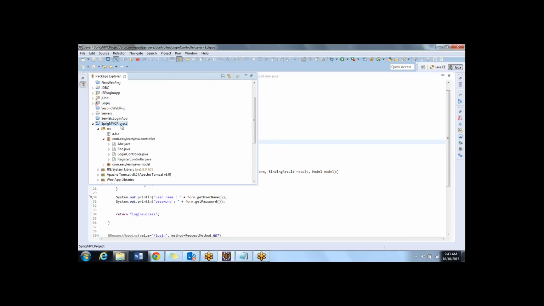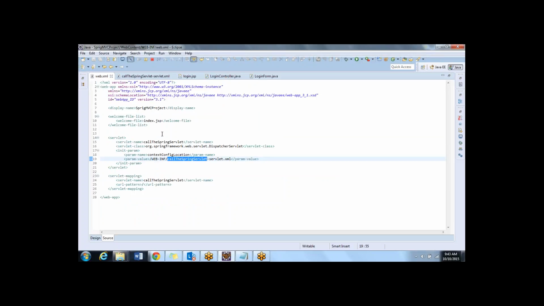So the first thing that we understood here is a Spring MVC project. A Spring MVC project is where we initially added all the required dependent libraries. Once we are done with adding the libraries, the second step that we did is configure a web.xml page. A web.xml is a configuration file where every initial request will come to this file.